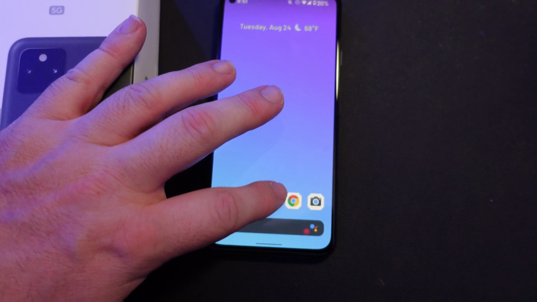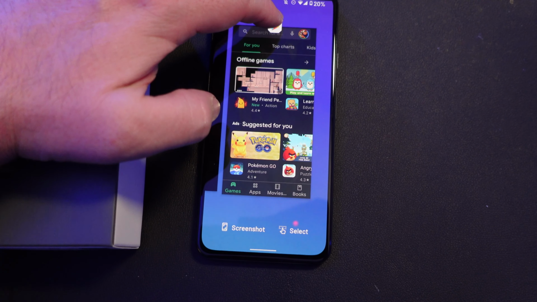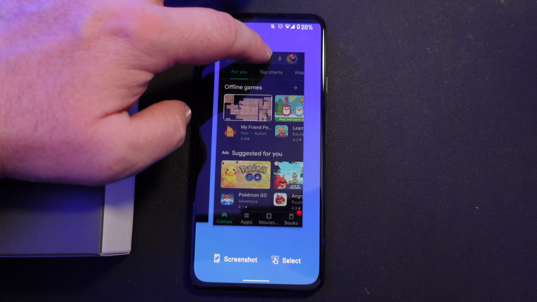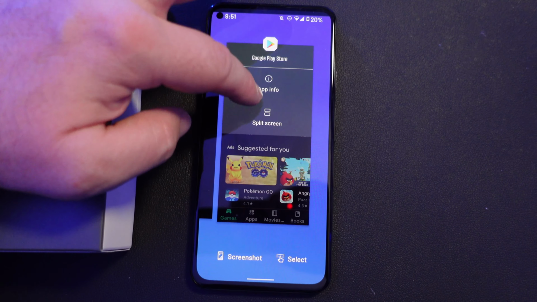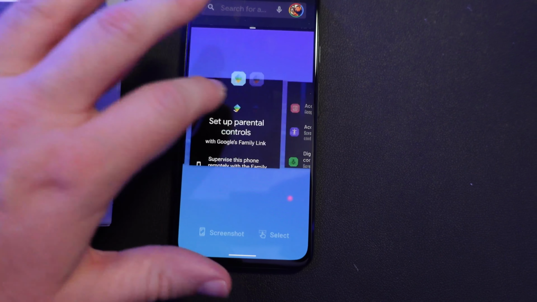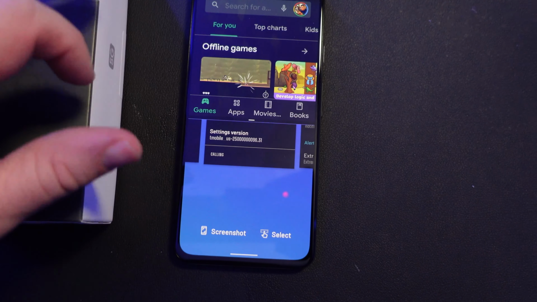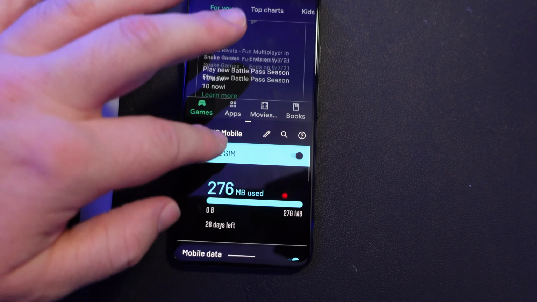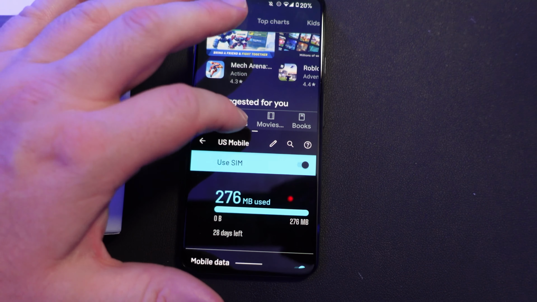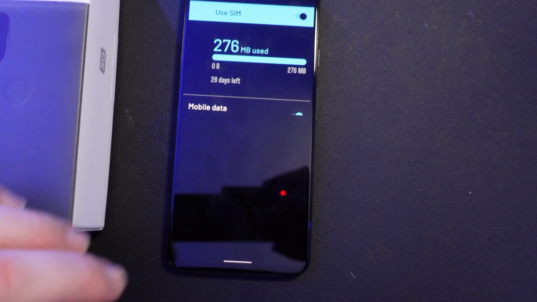And then here's a couple of quick ones. If you want to run multiple apps, swipe up and hold, and then press and hold on the icon right here. And you can hit split screen. And then you can look through certain apps that you can run in multi-window. Maybe you want your settings, for instance, and you can see you've got two apps running at the same time very easily. You can also drag this up or down, and the other app will go away.